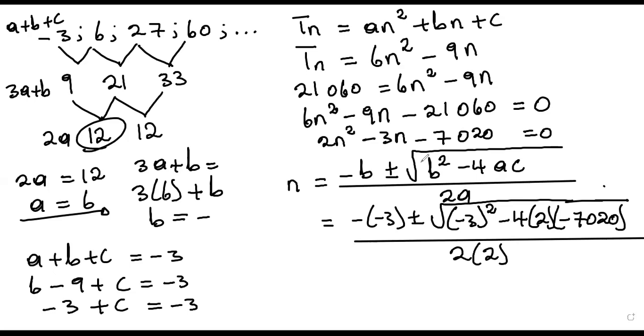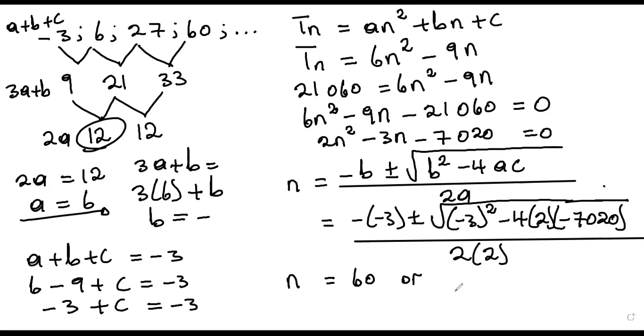Fine stuff. Now from this point, you can decide to simplify your quadratic formula. In fact, that's what you must do. You need to simplify this so you have positive 3. You need to simplify what is inside the square root there. You simplify it to one number, and then you multiply 2 by 2, you get that. So I'm not going to do that, but instead I'm going to go straight and find the value of n. So we said b is negative 3 plus or minus the square root of negative 3 squared minus 4 times 2 times negative 7,020, and then we say divided by 4. So the first solution, we find that n equals 60. Let's look at the second solution.